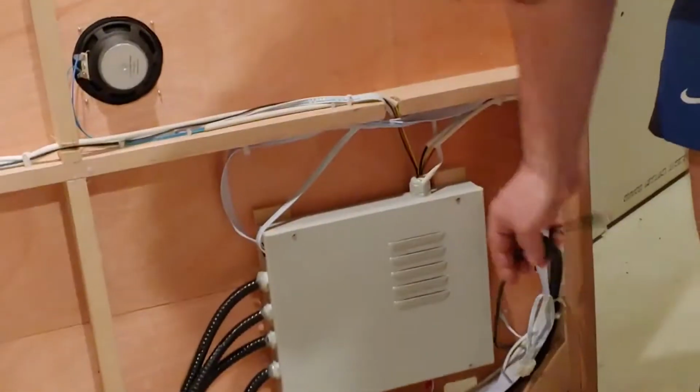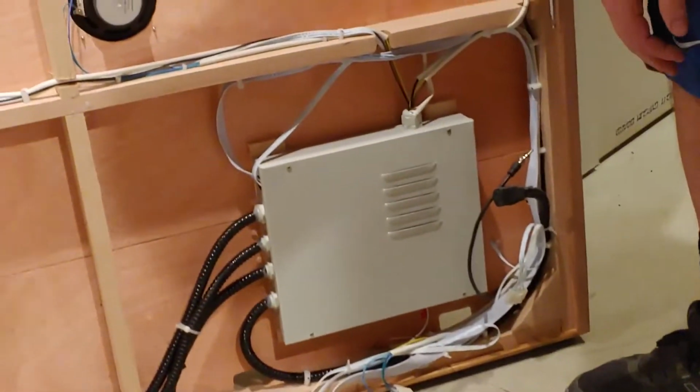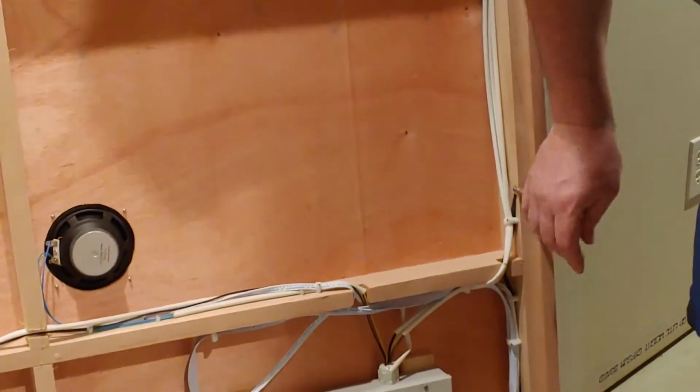Another one here. The radio, it looks like it does actually have an antenna wire for the radio. Oh, look here, antenna, so it is FM. It didn't say that in the instructions. The other thing we have is these things.